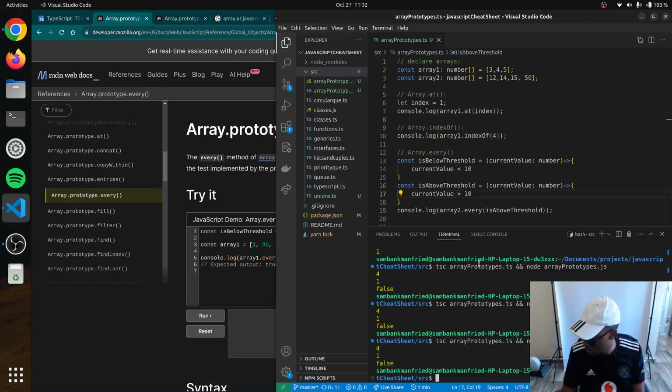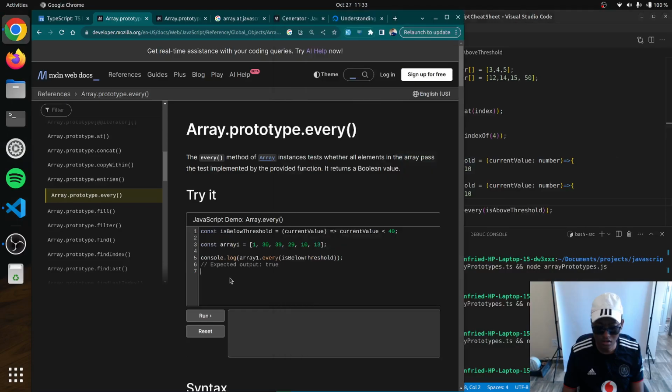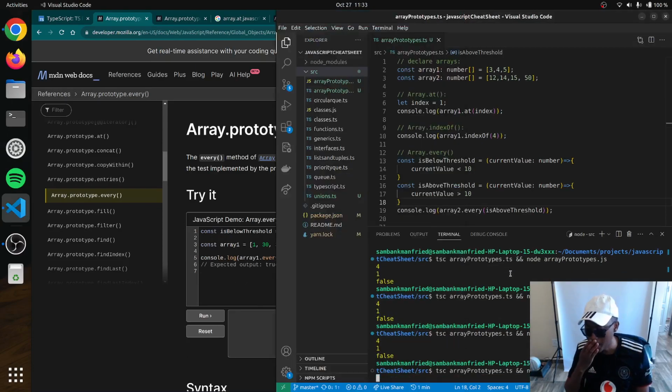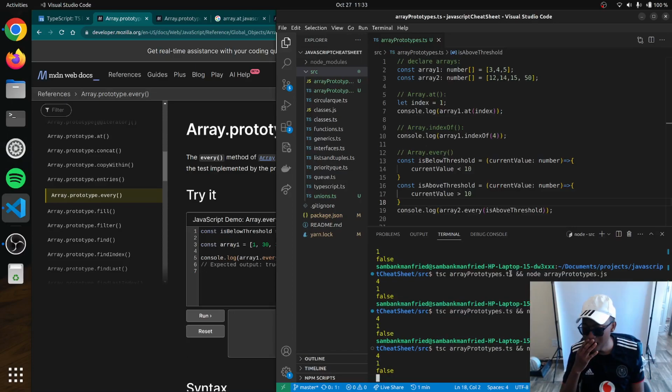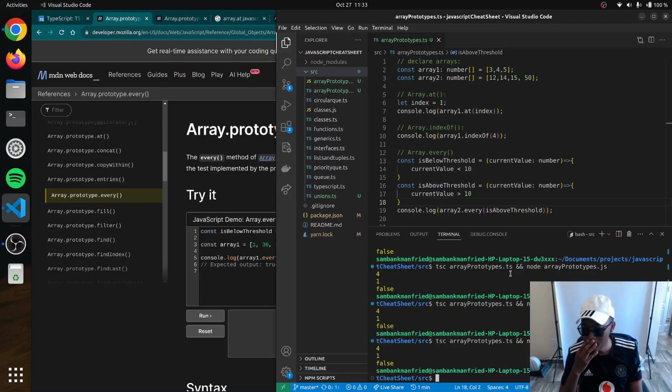What? Array 2.every is above threshold. Am I missing something? Twelve, 14, 15, 50. No?